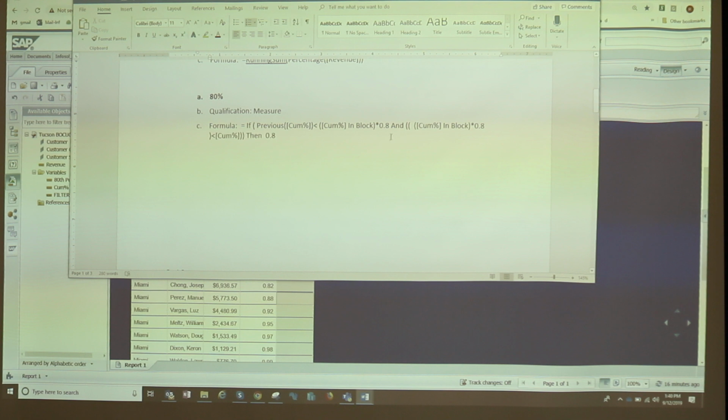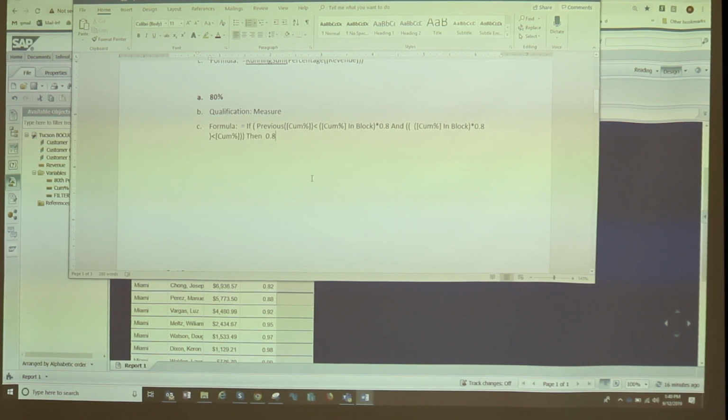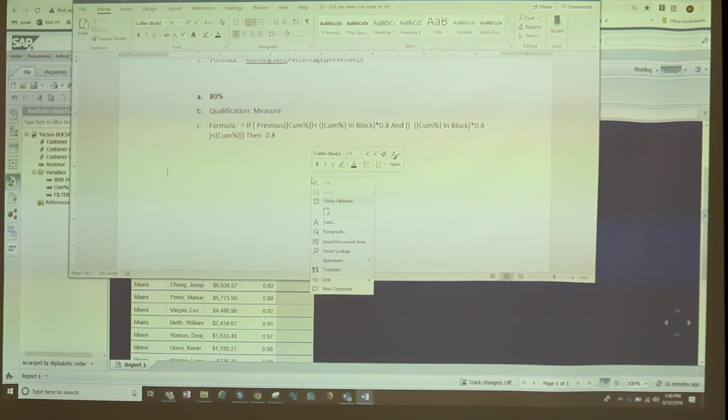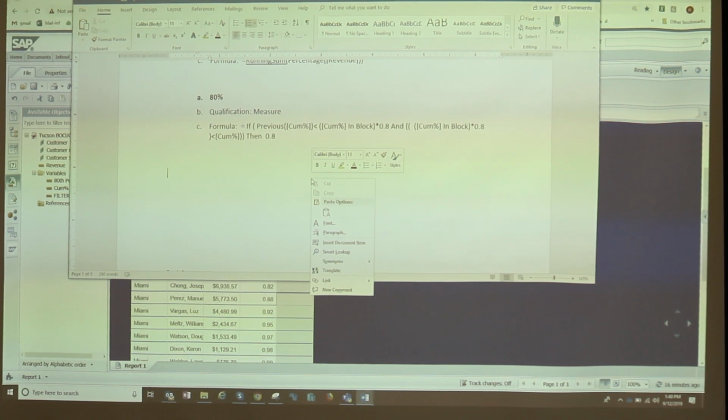So it's going to ask if the cumulative percent is less than the cumulative percent times 80%, and the cumulative percent in the block, then show me the 80%. So I really only want to see the 80th percentile for the one point where it's at the 80th percentile.